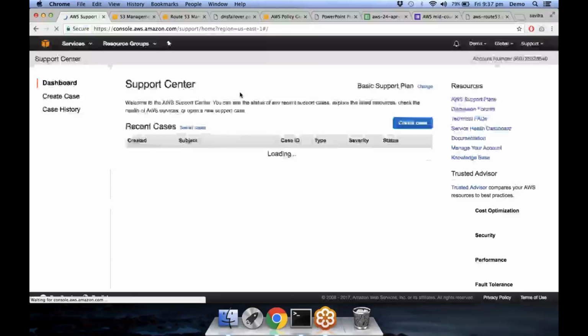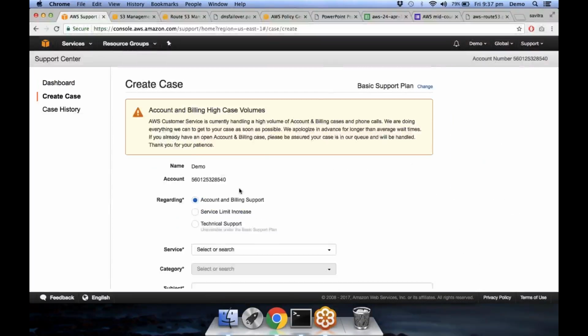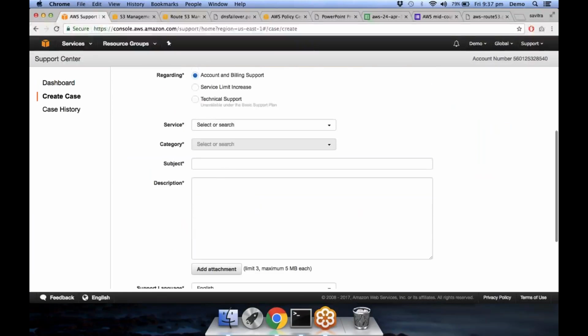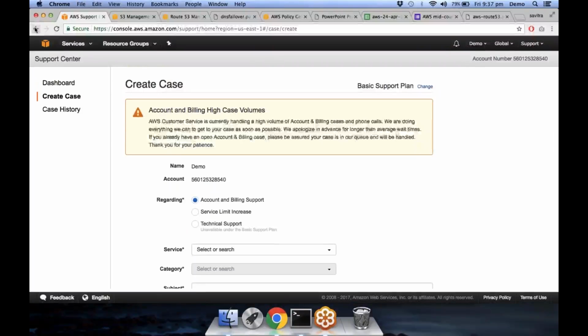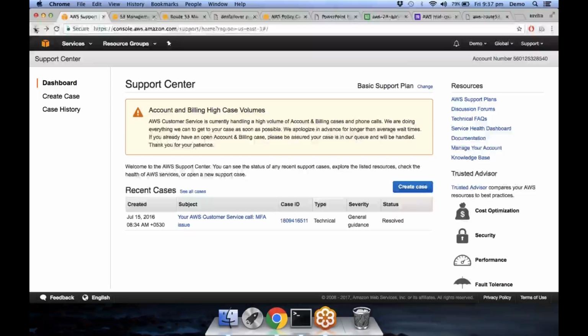You can create a case like this and write it. It depends on the support plan as well. I have a basic plan, which I don't pay anything for, so there's no phone number. Nobody's going to pick up your phone because it costs a lot. In general, this kind of case is better because then they can respond in their own time.